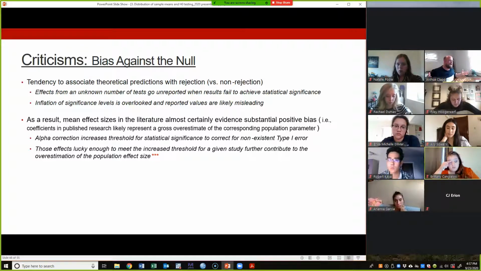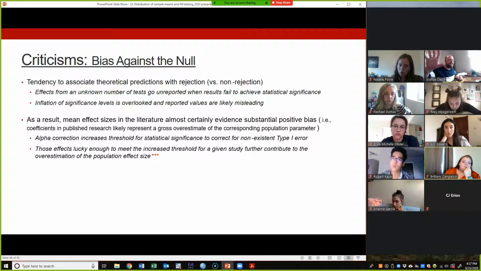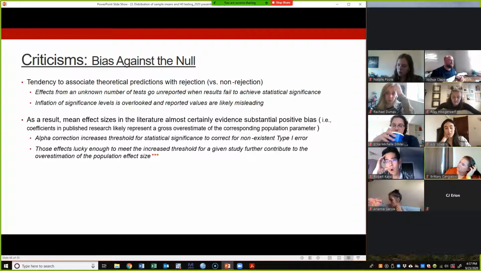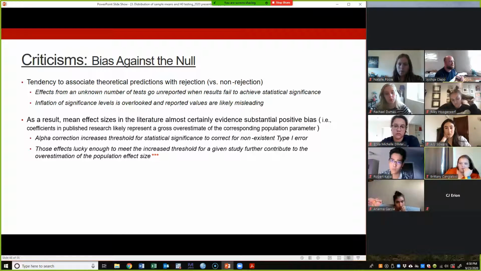And so they failed to reject the null hypothesis, so no one ever sees those. The one study that had really weird results, or maybe questionable methods, found this effect. And I'm trying to power my study for an effect size of 0.5, when in fact the actual effect in the population is at best 0.1. So what's the likelihood of me detecting that effect if I'm powering for an effect of 0.5 when in fact the effect is 0.1? Am I going to detect my effect? Nope, not unless I get a really weird result that falls way out of bounds, right?